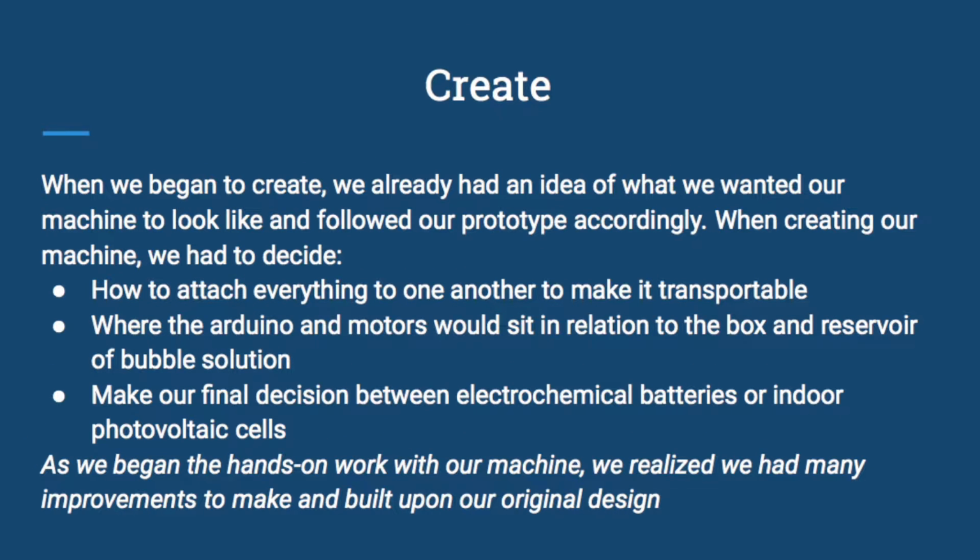When we began to create our bubble machine, we already had an idea of what we wanted our machine to look like and followed our prototype accordingly. When creating our machine, we had to decide how we wanted to attach everything to one another in order to make it transportable, where the Arduino and motors would sit in relation to the box and reservoir of bubble solution, and we had to make our final decision between electrochemical batteries or indoor photovoltaic cells. As we began the hands-on work with our machine, we realized we had many improvements to make and built upon our original design.